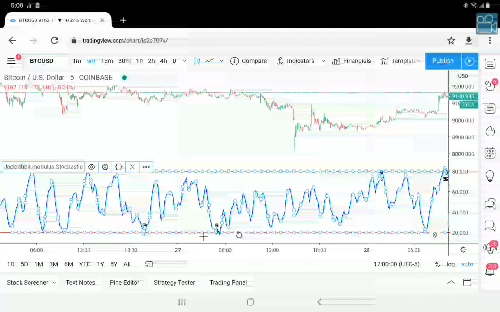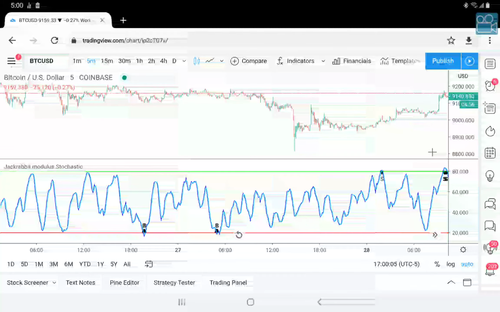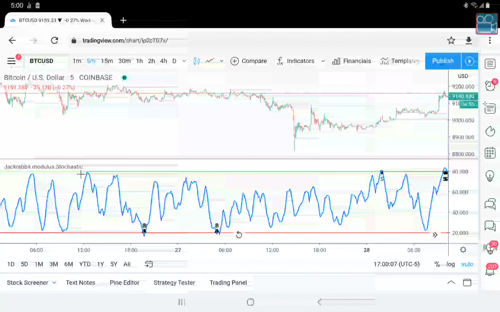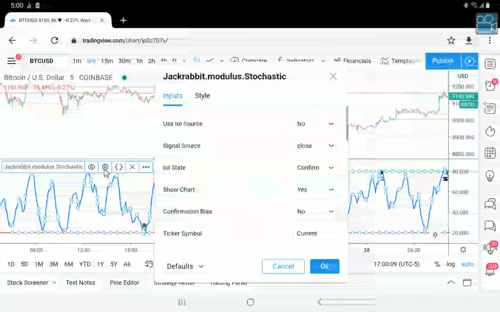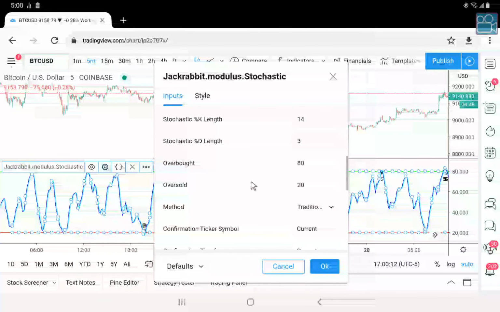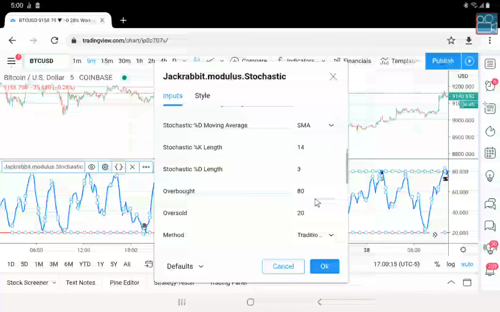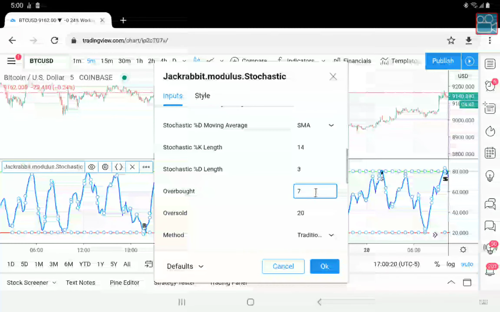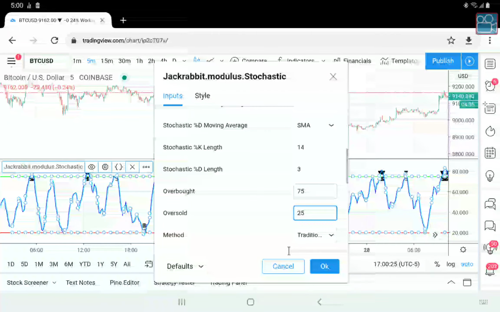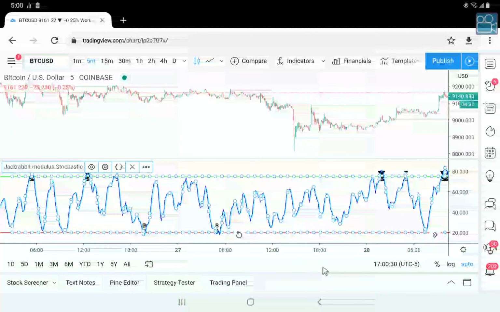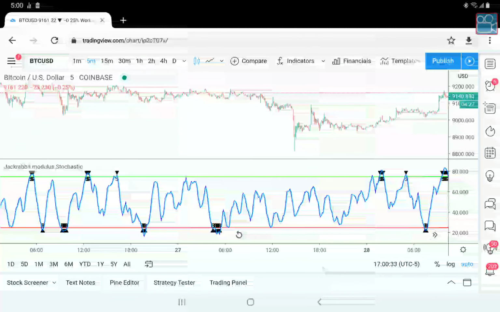But as you can see, buy signals are always below the red line. The sell signals are always above the green line. And you can change these boundaries appropriately. For example, I commonly like to use this kind of a setting when I'm working with an ADX indicator. It provides a little more signals, as you can see.